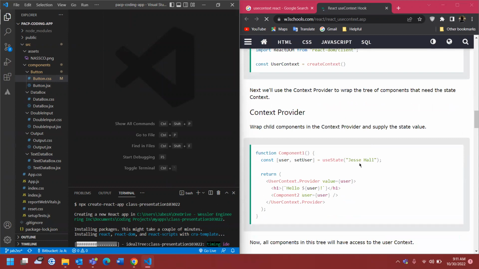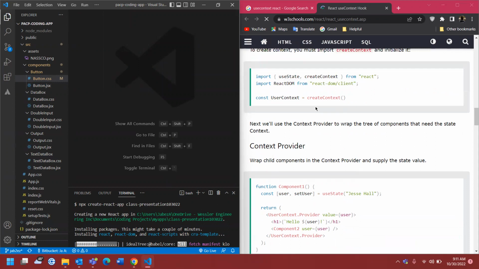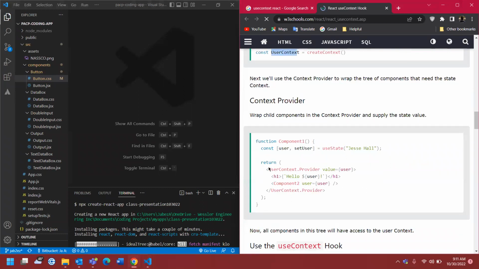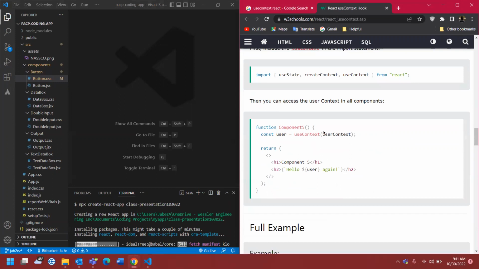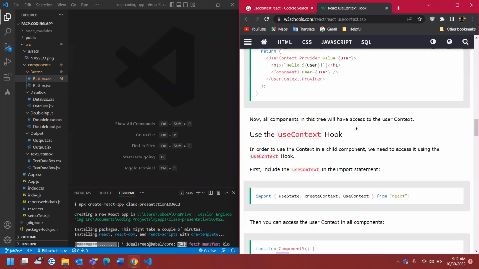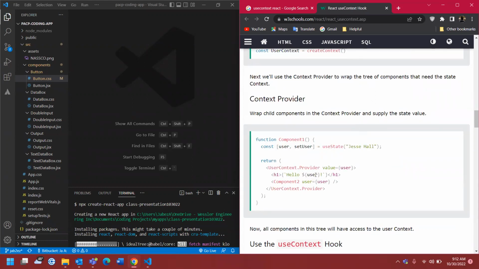This is the analogy I used when we were in class last time. You have to create the portal with create context. This becomes the portal, this user context. Then you set the entrance of the portal, which is the provider, and whatever you load up are the values that are going to be transported through the portal. Whenever you want to use the portal or leave the portal, you have to set up exits. So your use context calling on the user context portal is your exit. And this user literally becomes any inputted value in the portal.